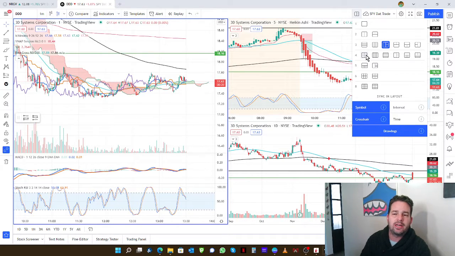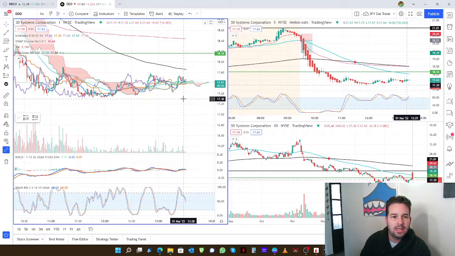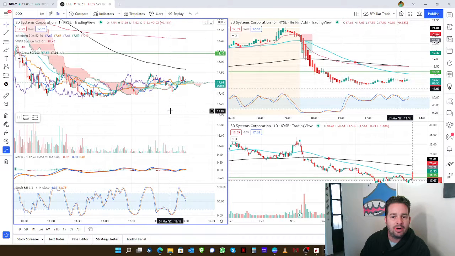Or no, I actually have the premium package now, so I guess I could have as many as I want. But I don't really need it. I use 3, and even then I don't really need the 5-minute, but I do like it. Anyways, that's where you pick how you set up your screen, right in that little tab right there. And now I get into how I set it up.